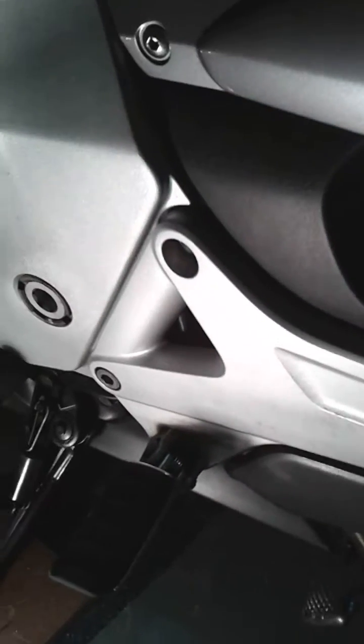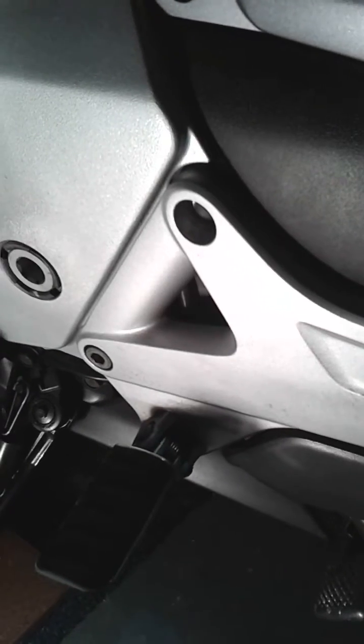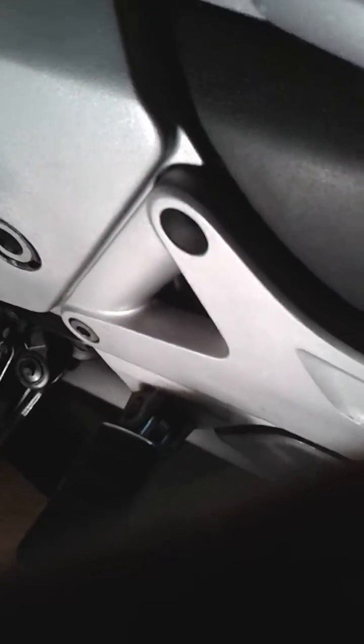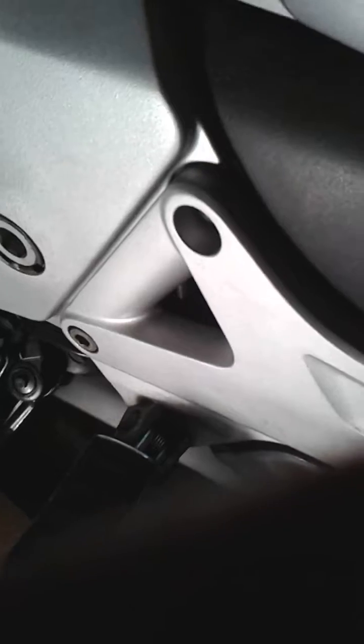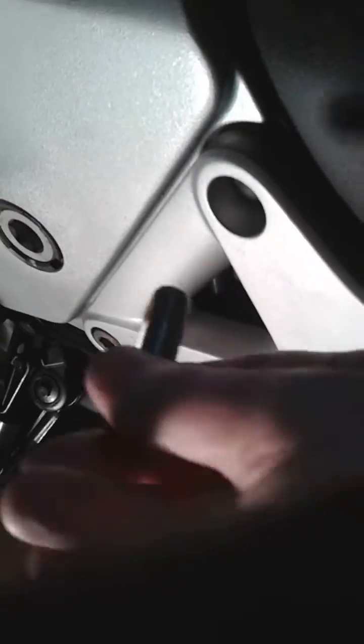Oh, actually, beforehand, I think we'll just clean out the inside of the frame. We'll just give that a quick polish on the inside. Right, so that's the bolt hole cleaned out and polished, just in case you can see a little bit of that once the bolt's in. Applied a little bit of grease to the end, always makes it easy for taking that bolt out in the future, all part of general maintenance, of course.